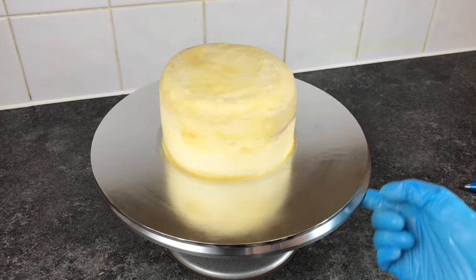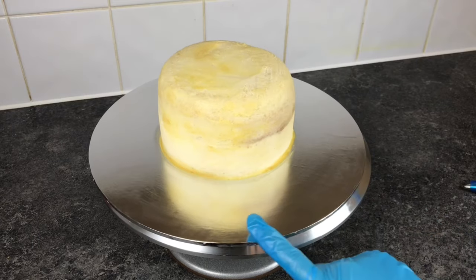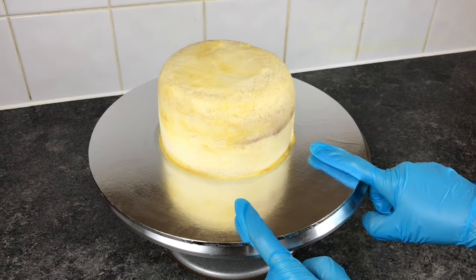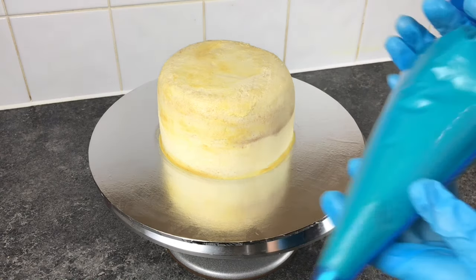Looking at my cake you can now see that it has a bit of a straw hue to it in certain places. This is because I've actually already piped this cake before, but I had a section about this big and didn't have enough buttercream for it. So I had to take it all off, mix it up, and here we go again.